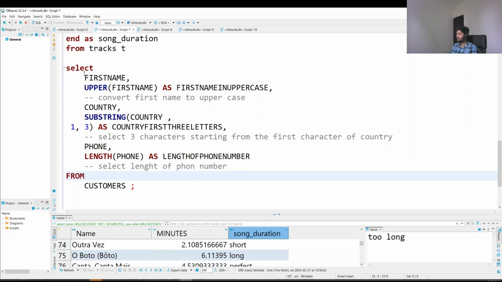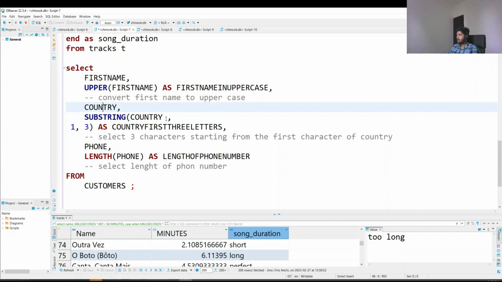Okay, so we are selecting data from customers table. Let's apply some functions. So we select first name of the customer, then we select the first name with the upper function, so it will return first name in uppercase. Then we return country, then we return the first three characters of the country using the substring function in SQLite.